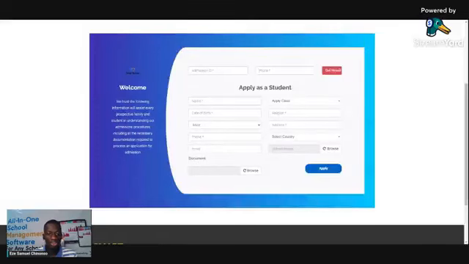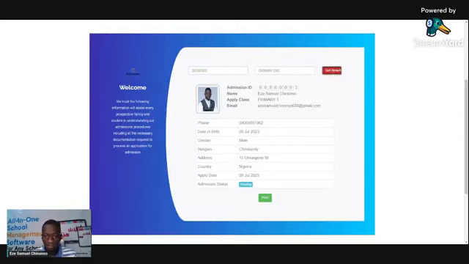Let me also show that on the platform. Remember, I copied out the admission ID and also the phone number. So let me paste the admission ID here. You input the admission ID and click on get report. You can see from here the admission status is currently pending, which means the students have not yet been admitted.